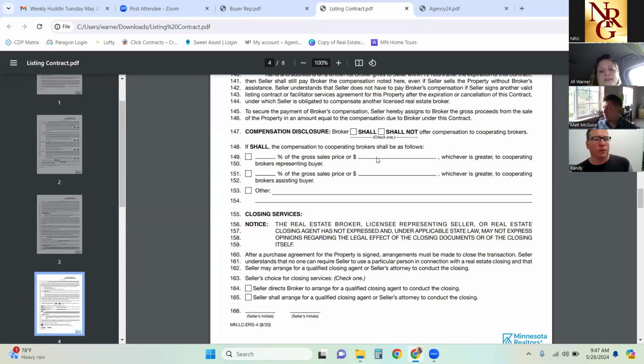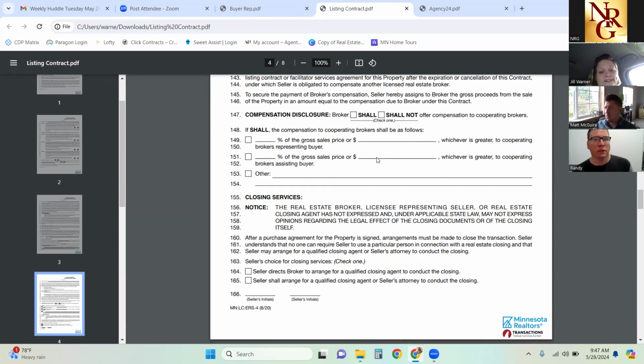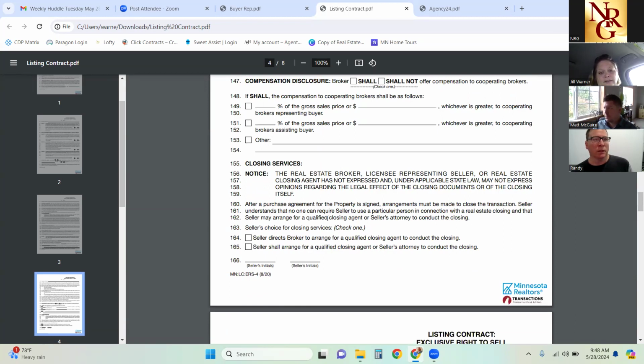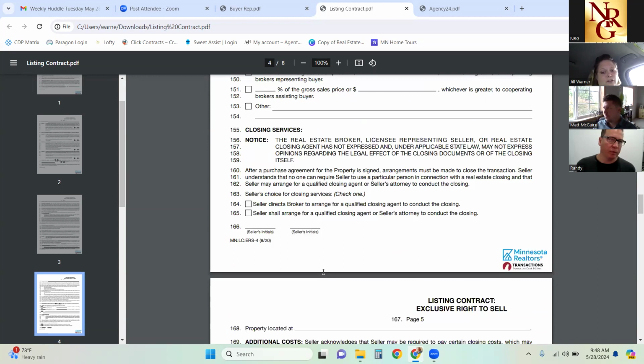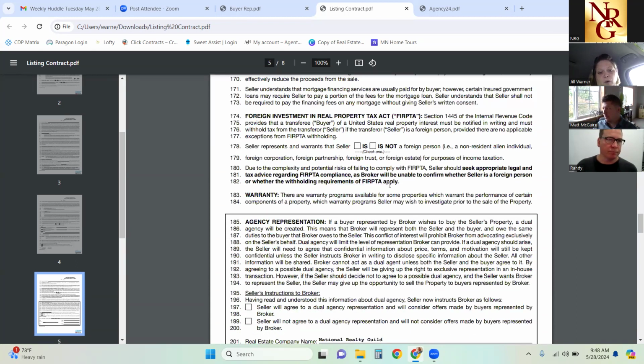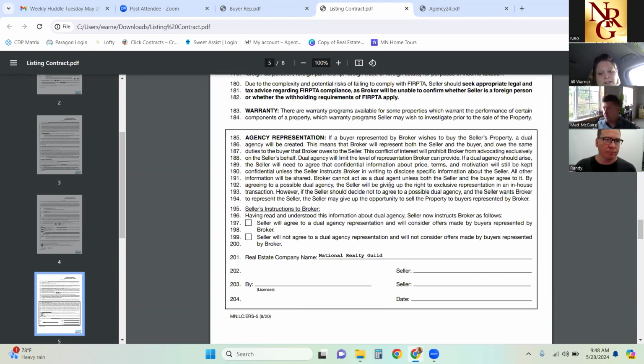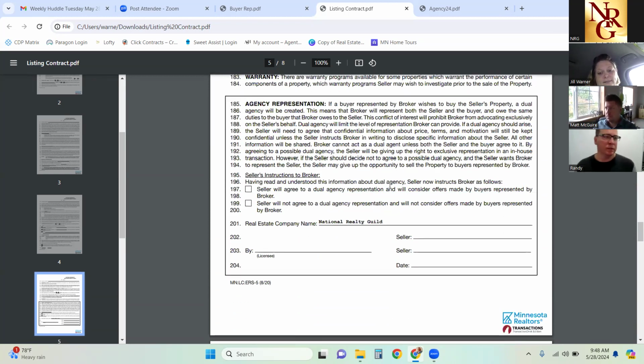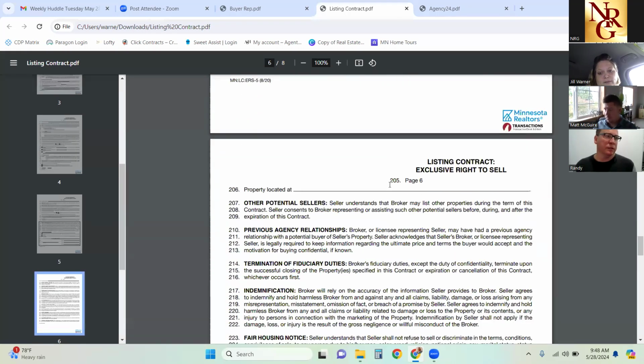I've done both percentages and low dollar amounts. It just kind of depends on the property. And then just like what we had talked about in the buyer's rep, this goes over the title and asking if they want you to arrange that, yes or no, going over who the title company is and what they do. Obviously, going over the foreign investment, make sure you say yes or no. We talked about the agency earlier, going over dual agency again on that. That's something you should have gone over on the agency form.